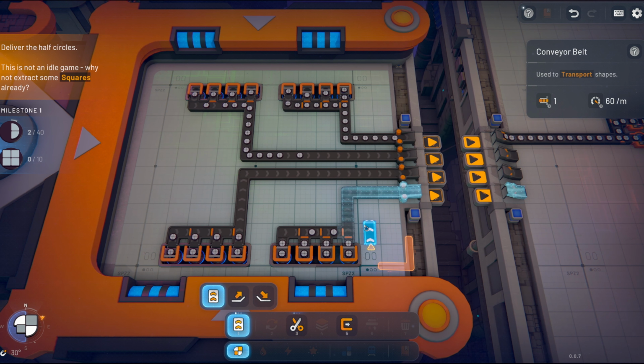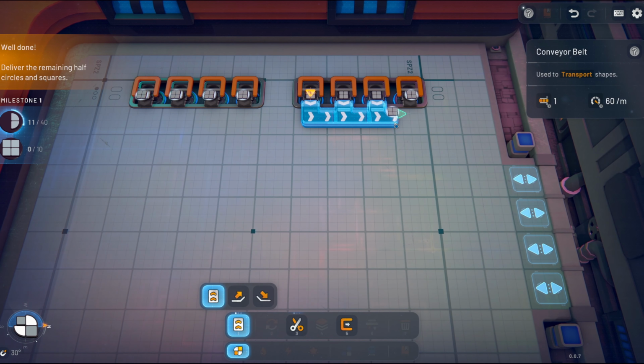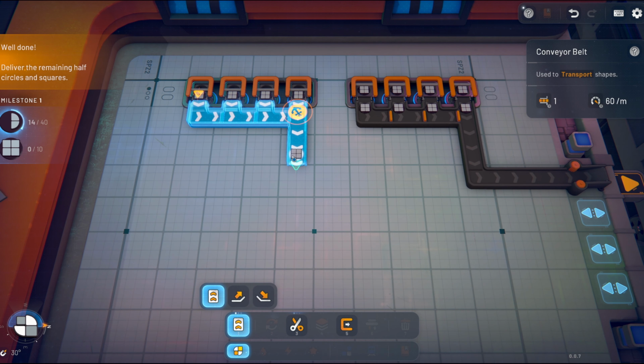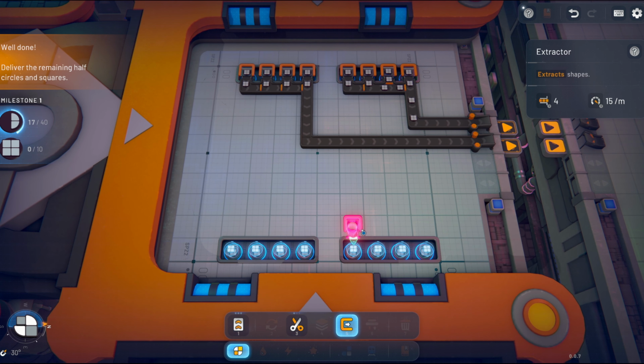If you guys have played this game already, maybe give me some advice on how to better build factories, and or maybe show me some pictures of how you've done them. There we go. Feed squares now.